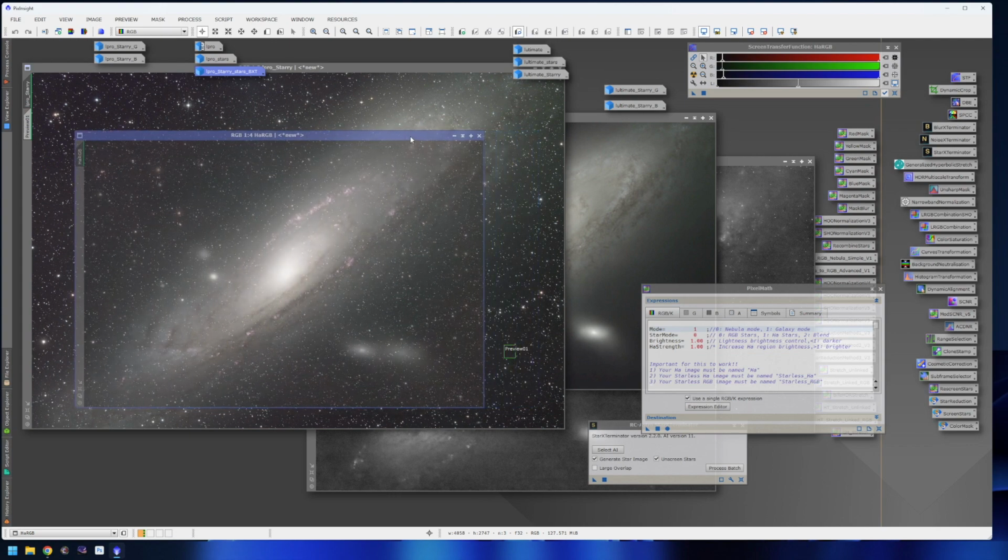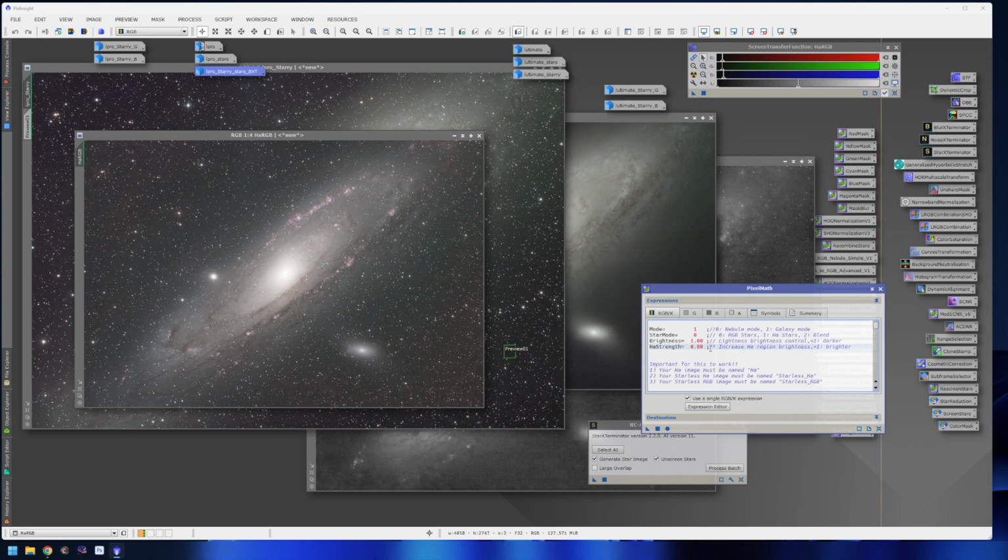Looks like it will work, actually. So I will just play a little with these parameters. HA strength. I don't think we need it to be strong like this. Increase HA region brightness. So maybe if we go like 0.8, it will be better.